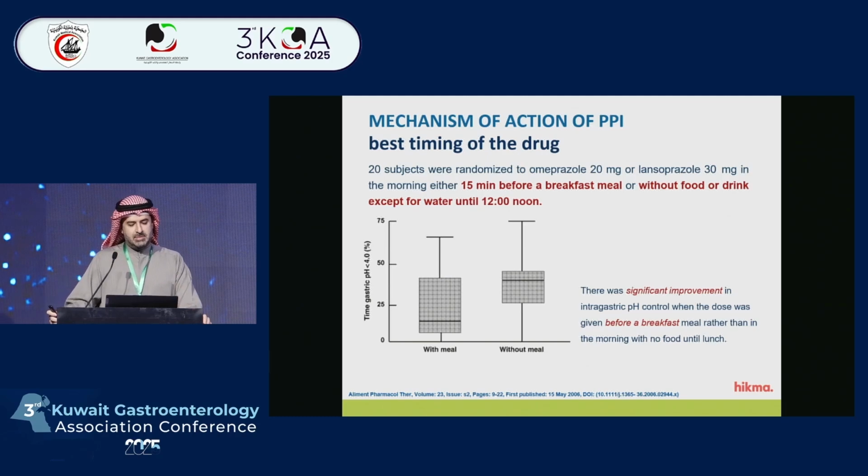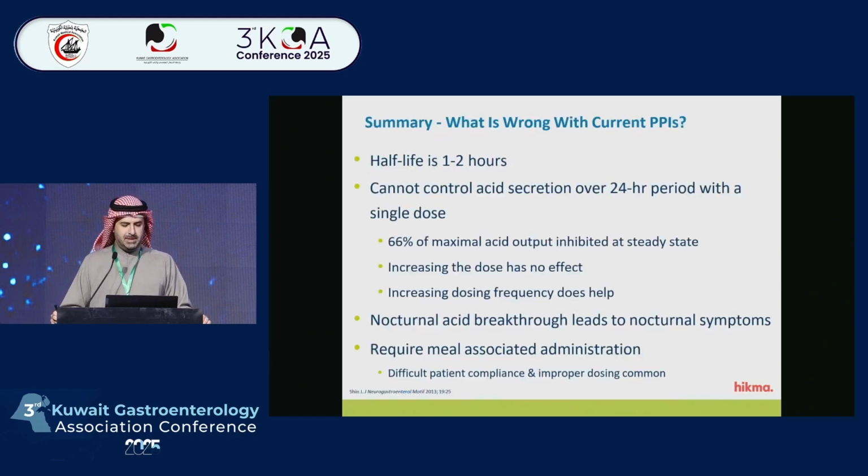It's a very small study, but they randomized patients to omeprazole or lansoprazole in the morning, either 15 minutes before a breakfast meal, without food, or with food. And what they found is that there was a significant improvement if you take it after even a small meal in the morning. So if you get that question, we would advise the patient, even if they're not a breakfast person, maybe to take a small meal just before, because that does increase the efficacy of your PPI.